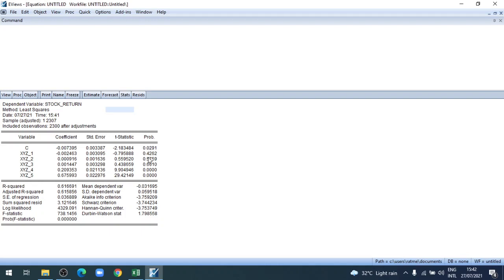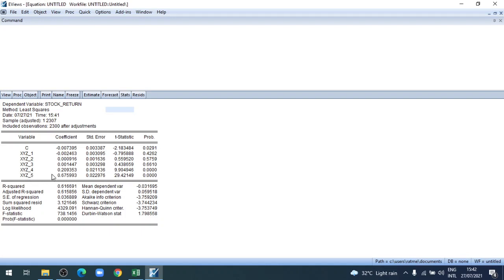This is the number of probabilities. The probabilities indicate if the probability is less than 5%, the variable is significant. So we can see there are only 3 variables which are less than 5%, including the constant. We will not consider the constant.